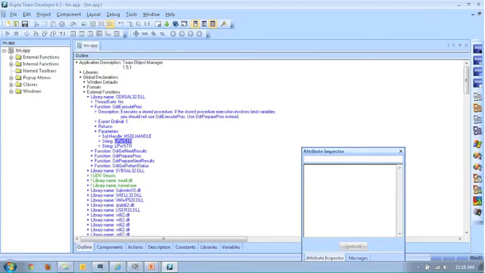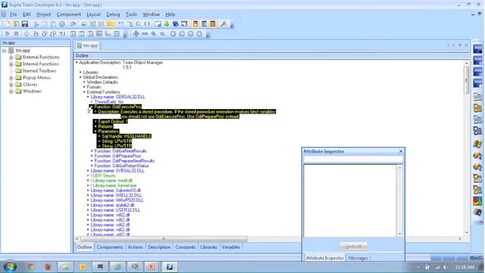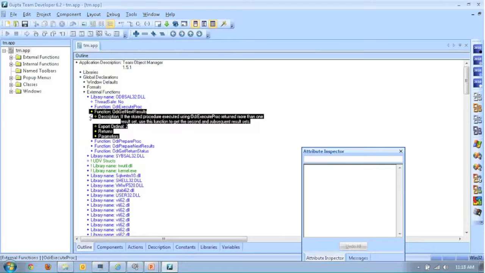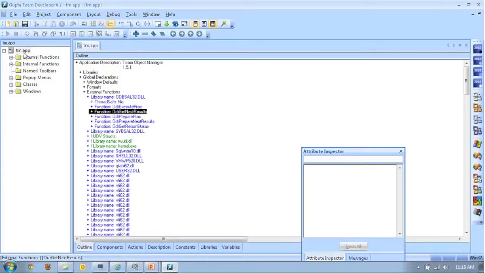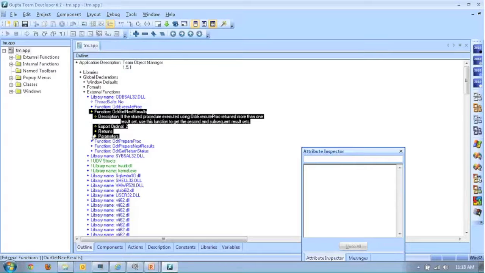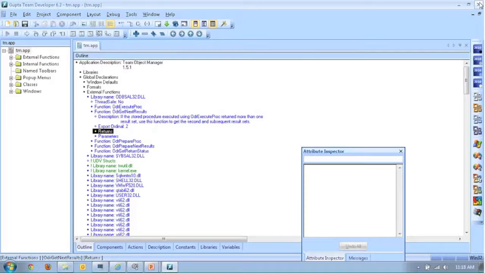Even though I did not change anything in the application, as you can see, the ODBC32, which is the database DLL, TD DLL, our developers have already changed our DLLs. So this is to connect to the database. Those functions we have already modified, so you don't need to worry about those internal functions. This was just to show you that our DLLs are already Unicode compliant.